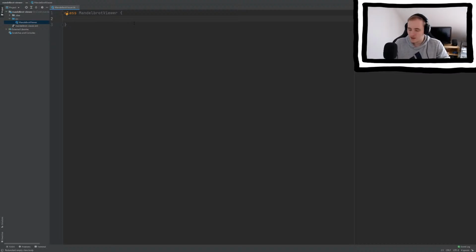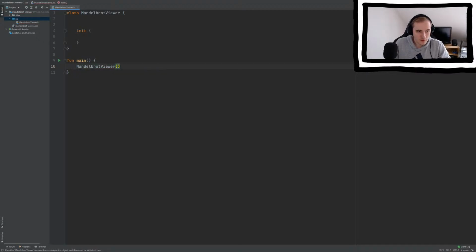So I hope the version that's coming with the IDE is all right. So let's go. First of all, we need a constructor init. And we'll get a main method. New Mandelbrot viewer. We don't need view here. Mandelbrot viewer. Okay. I'm not really into watching the lifetime things right now, so I'll get into that later.